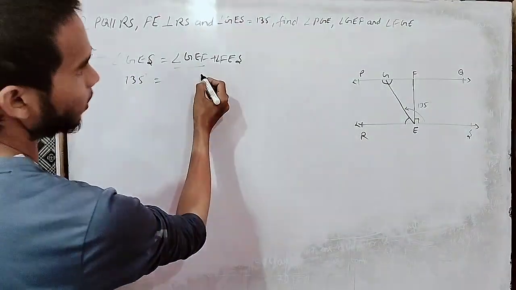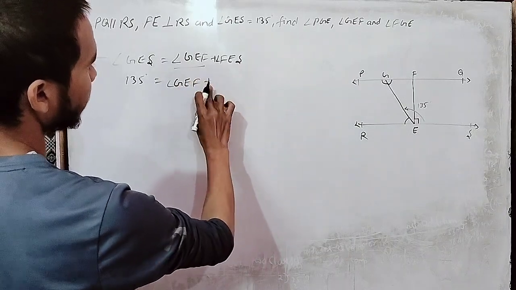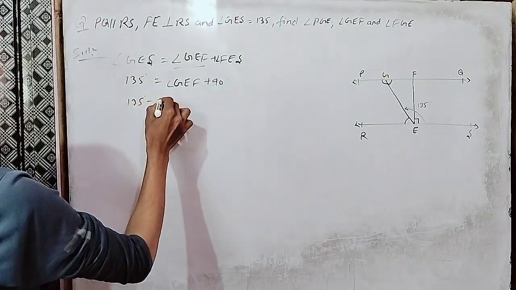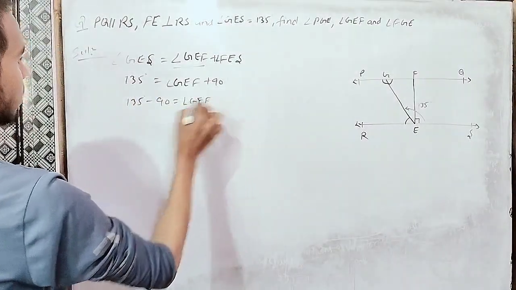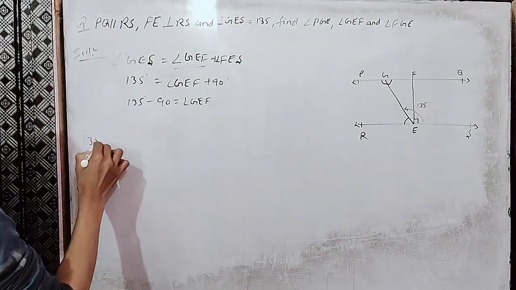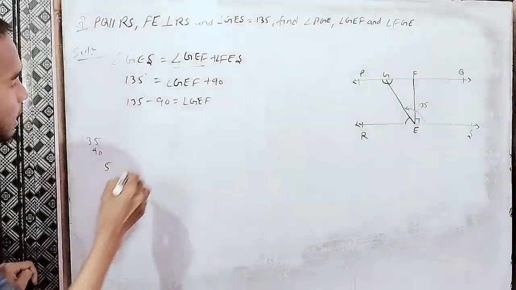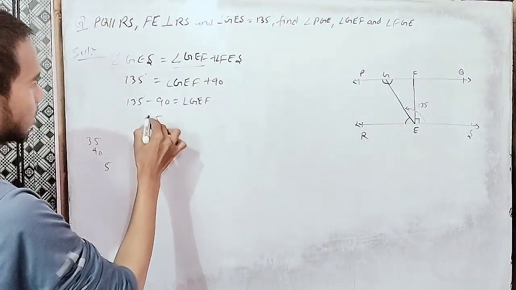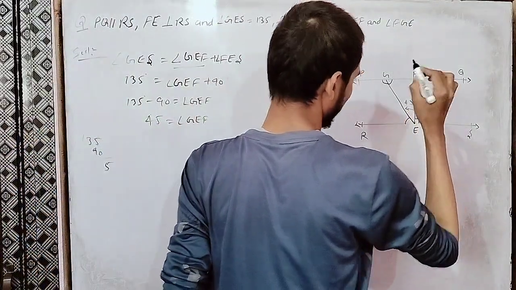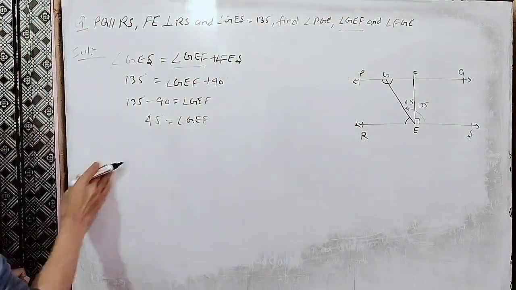Okay. The value of this we don't know. And the value of this angle APS is 90 degree. Okay, 135, then 90. That gives 45. We have the value of this, which is 45. Okay, so the first point is clear. What is the value of this angle?